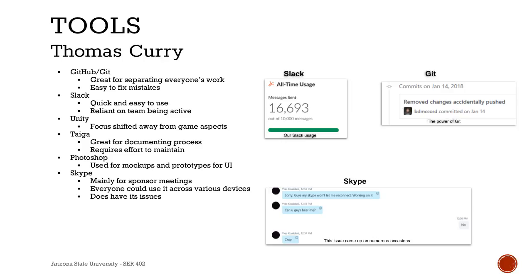Another tool we used was Slack, which ended up being a really great way for the team to quickly and easily communicate. But one of the drawbacks was that you assume everybody is going to be tracking the Slack forums, but it's very easy for a team member to miss a conversation that happened very quickly on Slack, and so you become reliant on everyone paying attention to the Slack channel.